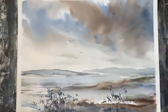I'm using Saunders Waterford cold pressed 90 pound paper. It's quarter imperial size. I've got it taped to my board and my board is at an angle of about 45 to 60 degrees. I haven't pre-stretched my paper. It will usually buckle a bit as I'm painting, but as it dries naturally, it flattens out completely.